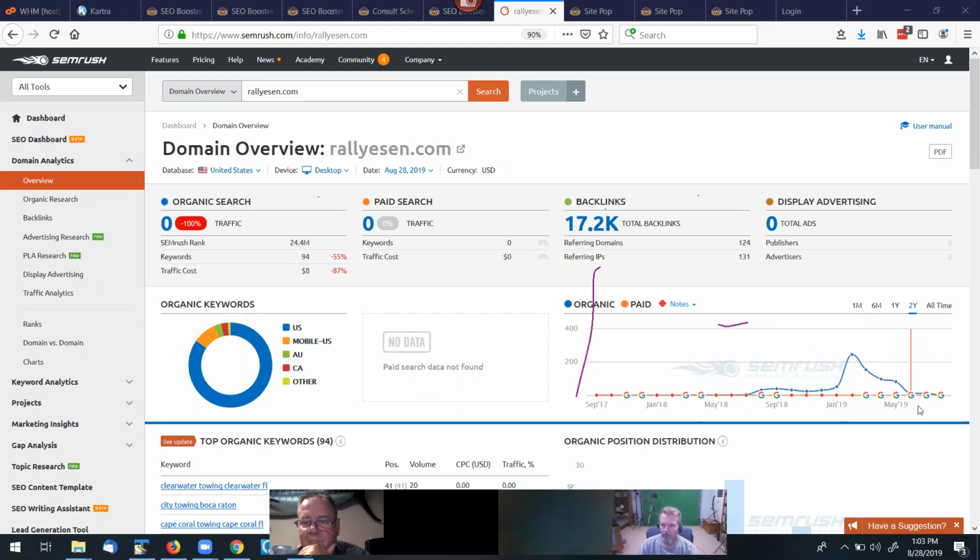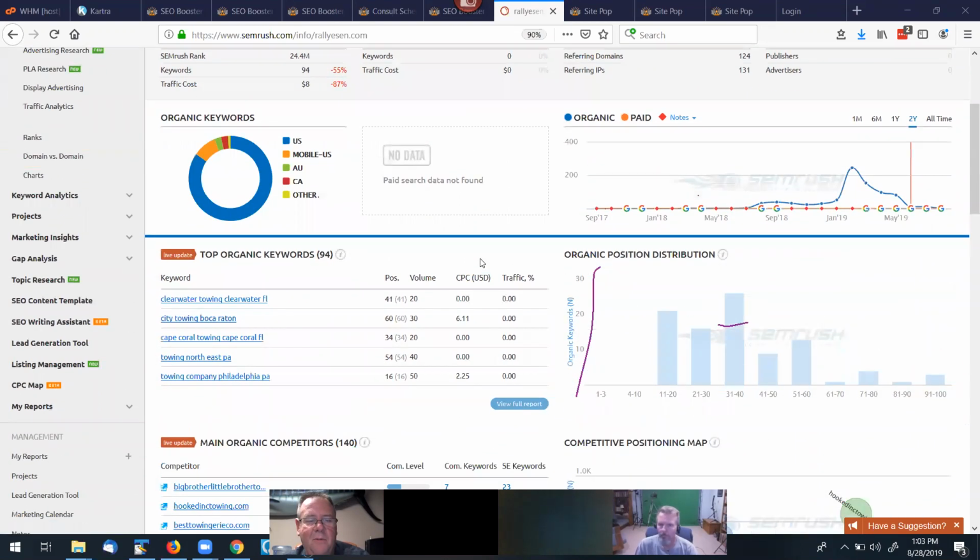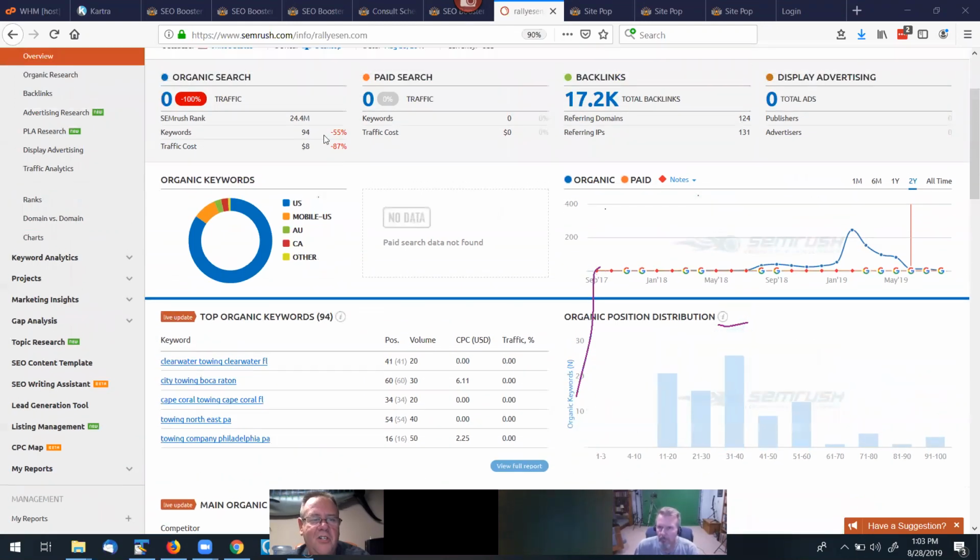So this is actually a good scenario. They've got backlinks, so I'm assuming that this site has got some SEO, or it wouldn't have 1,700 backlinks. So this site, the pump is primed here. This is actually a good example. I would take this customer on. This would probably work. Now here, notice, here's the organic keywords, and there's 94 of them, which shows right up here.